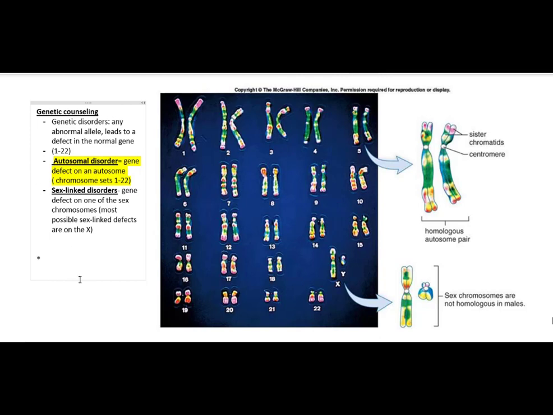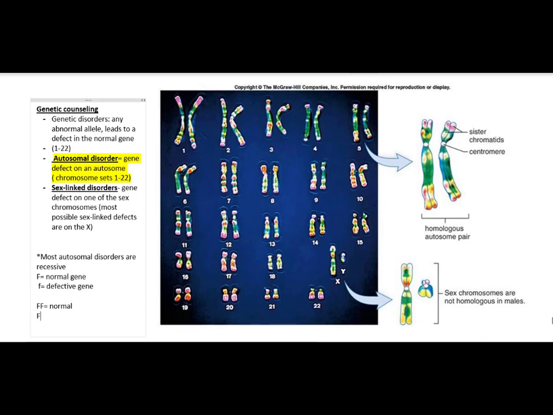Now here's something to note. Most autosomal disorders are recessive. Let me show you what that would mean. Let's say we had this gene F, and F stands for the normal version of the gene that's functional and there's no problem with it. And then we had a little f, which would code for the defective form of the gene that causes a disorder. Very clearly, if somebody was homozygous dominant, they would have this normal functioning gene, no problem, because they have two normal copies of it.